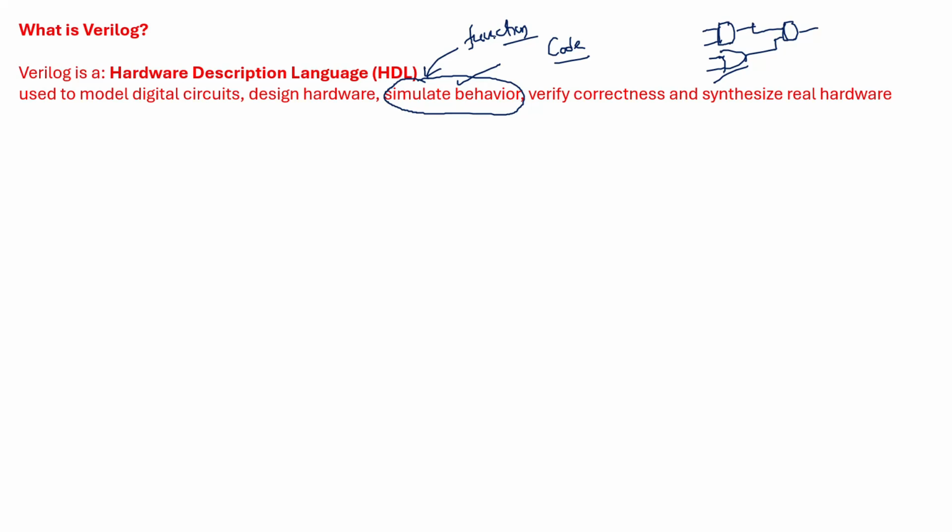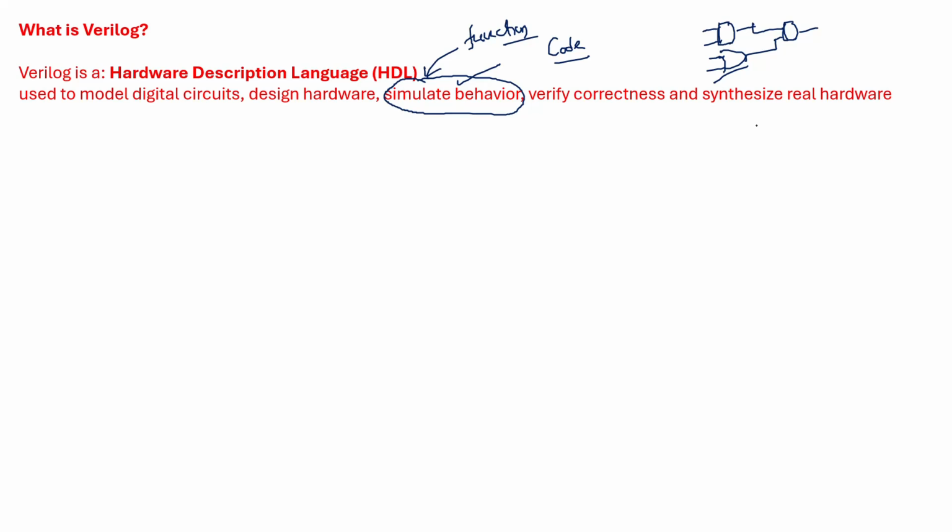So just functionality means our operation. Suppose XOR operation is there. Okay, A and B are doing the XOR operation. That means if you are giving 0 0, 0 1, 1 0, 1 1, how it is getting the output. So our functionality it checks here. Okay, that checks the functionality of that. Okay, so that is called as simulation.